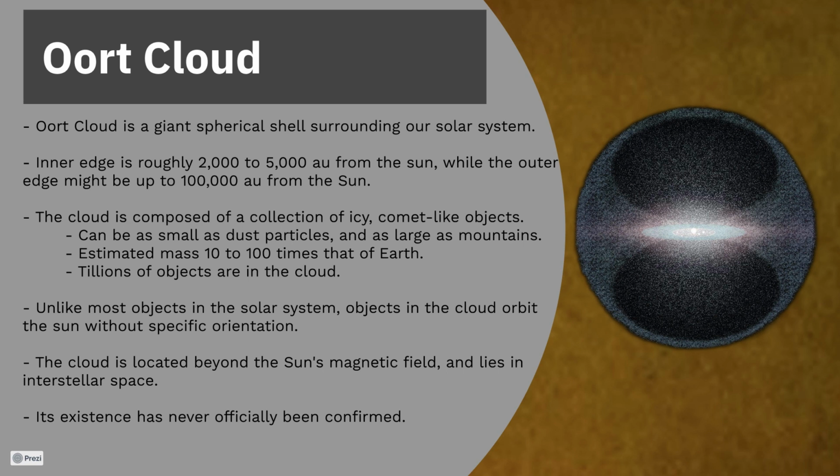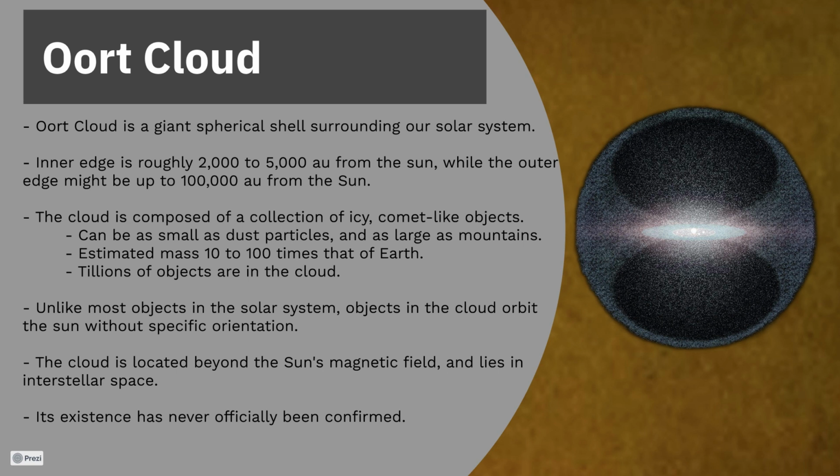The icy bodies are primarily made of water, methane, and other ices, although some cloud objects could be pristine chunks of the sun's early life, formed at the beginning of the solar system, and then pushed by gravity to the outer reaches. Unlike most objects that orbit the sun, the cloud is likely a full sphere surrounding the solar system, like a thick-walled bubble of ice chunks in space.